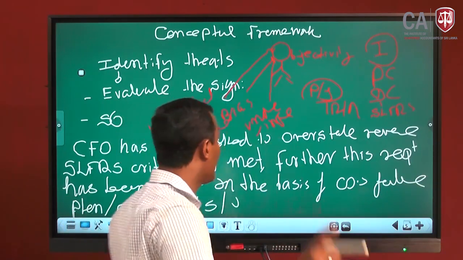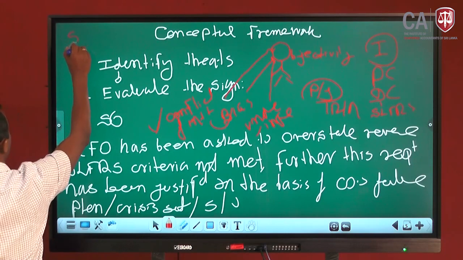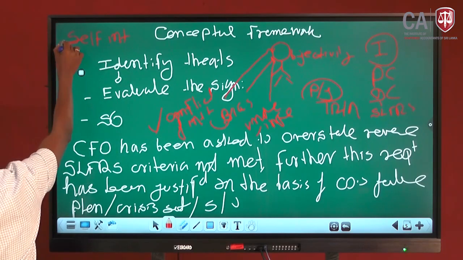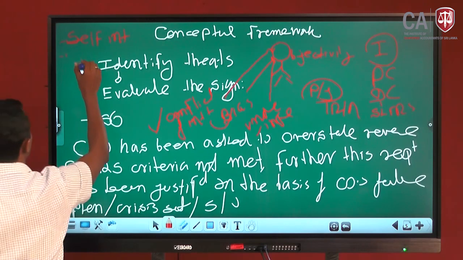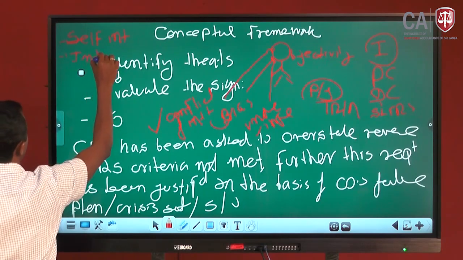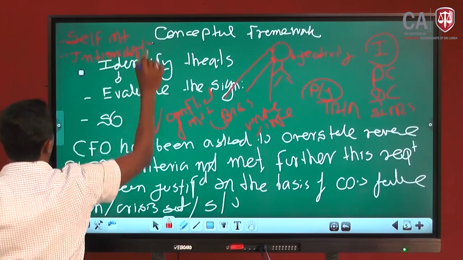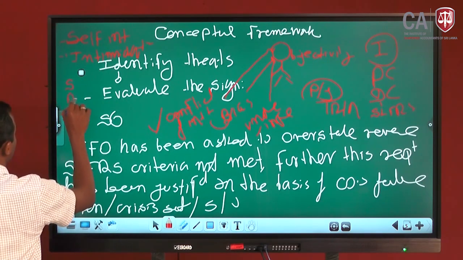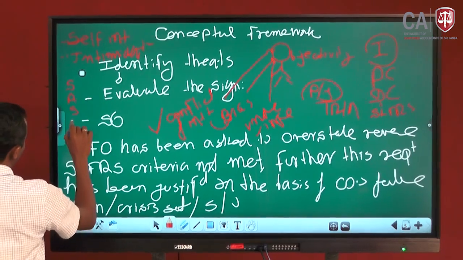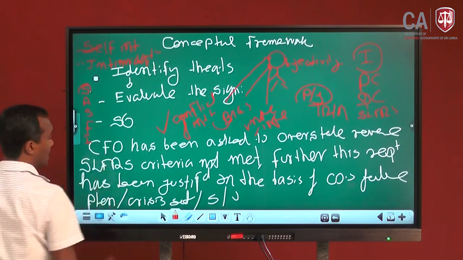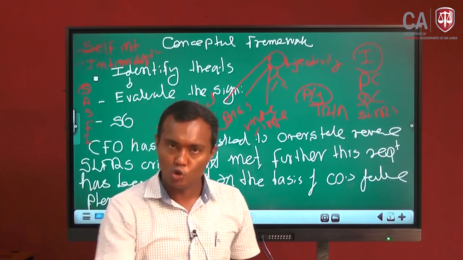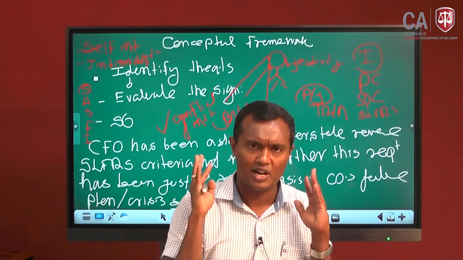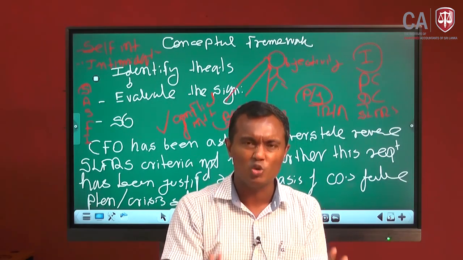So, all of that happened due to what threat? The threats associated in this case: one is self-interest threat, especially that conflict of interest coming from there, and there may be some part of intimidation, a kind of pressurization by the CEO, right. Now, if you take SASFI: self-interest, advocacy threat, self-review threat, familiarity threat, intimidation threat. So, we can take these two to explain the answer. So, in short, this is your answer. In this case, due to self-interest and intimidation threat, several principles can be affected as outlined below, and write about integrity, objectivity, professional competence and due care, and professional behavior.